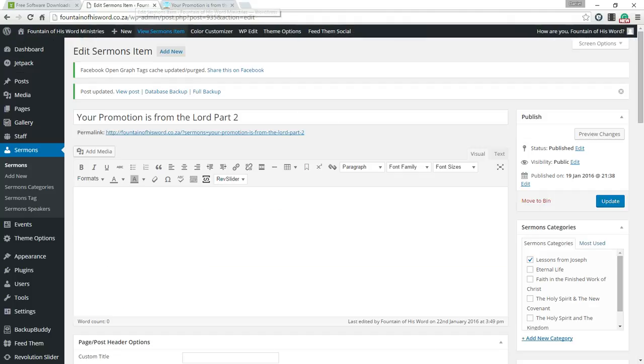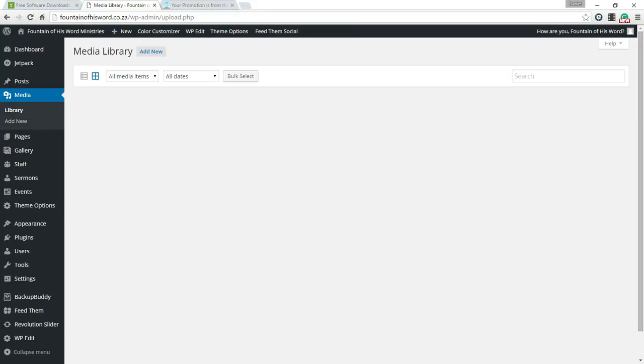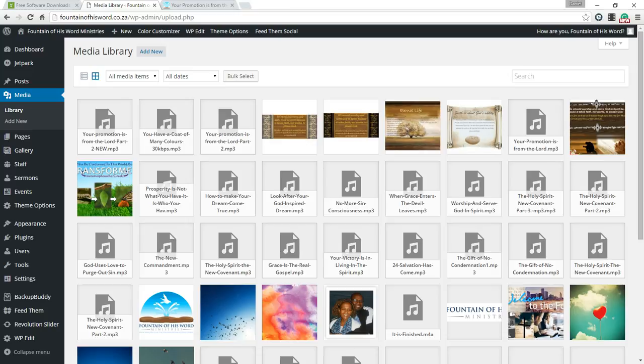Then the last step, which is a really important step, is to make sure you go back to your media library and delete the old file, the old sermon. I'm sure you have a backup of the high quality file on your computer somewhere, or on your external hard drive, or wherever you keep your backups.